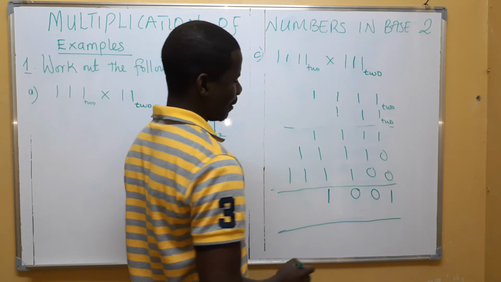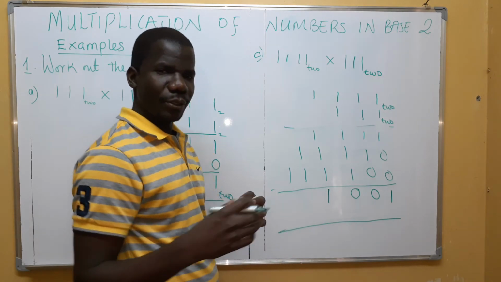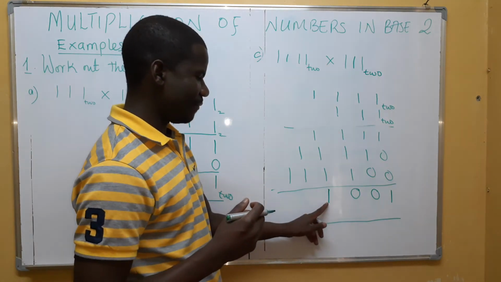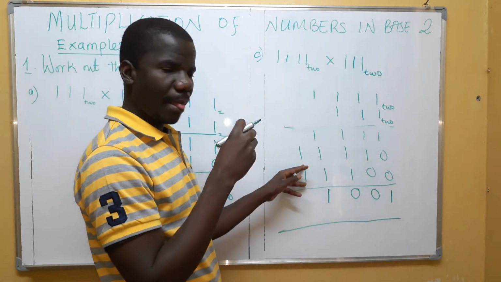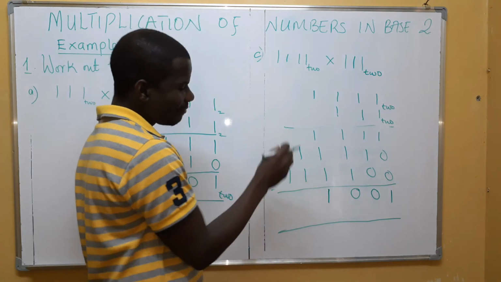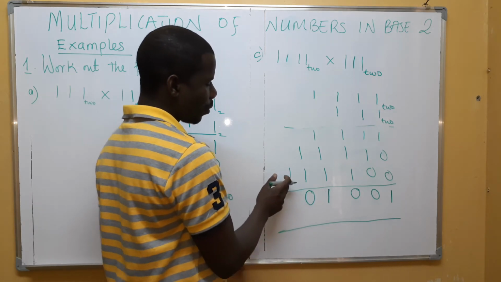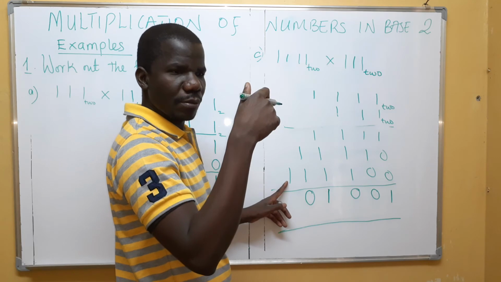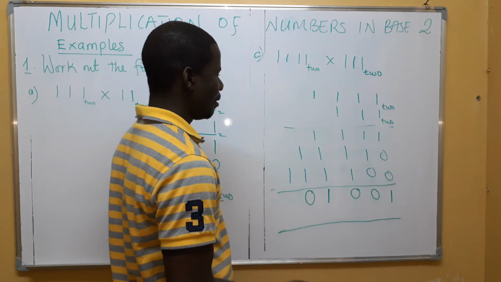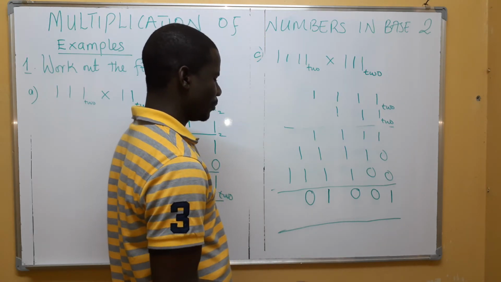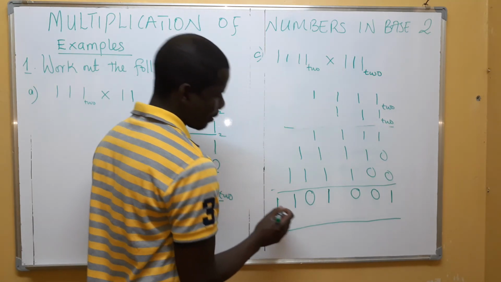So we write the remainder 1 here. This was 5 divided by 2. We got 2 remainder 1. Here we have a remainder. And then we have a 2. This will give us 2. Plus that 2, we have what? 4. So 4 divided by 2. What are we going to get? 2 remainder 0. So we write the remainder 0. This one, we add it to that 2. Okay? So that will give us 3. 3 has to be divided by 2. What do we get? We are going to get 1 remainder 1. So we start with the 1 remainder, then the other one here.